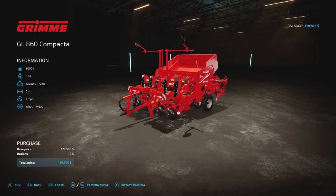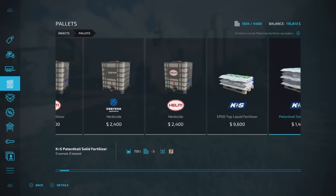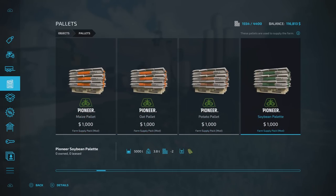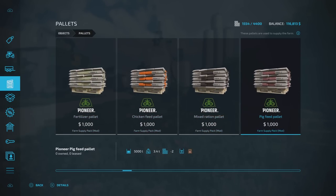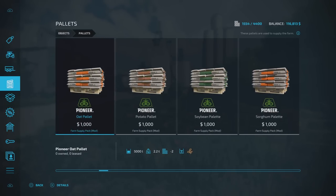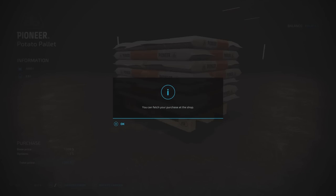Let's lease that. What I'm also going to do... You can do seeds or potatoes. Again, if you're new to the game, if you're not, you know this already. But if you're new to the game and you're unaware, you can just put seeds in that. And I've got seed available, I can do that. You can, if there are pallets of potatoes available, or you've got potatoes from your previous harvest, you can put potatoes in. I'm sure we've got one of these as potatoes, isn't it? I've gone past it. There you go, potato pallet. So you can put potatoes in. So if you've got potatoes available, or you can buy some. How many am I going to need? Let's get two of those.